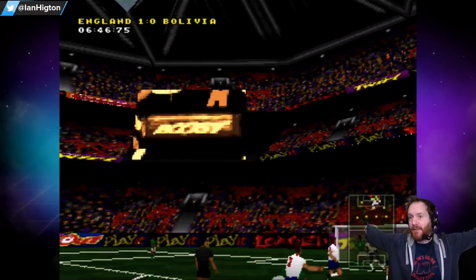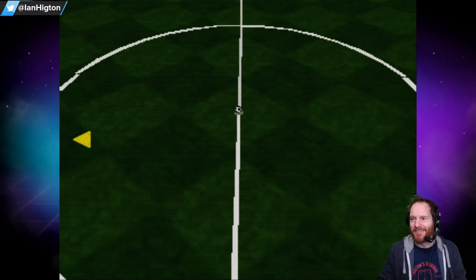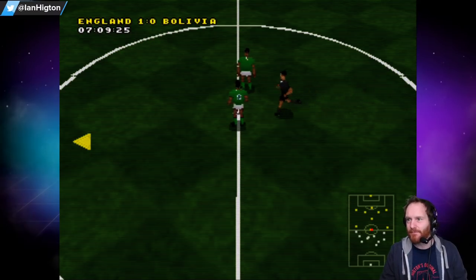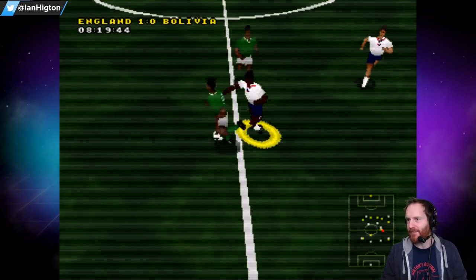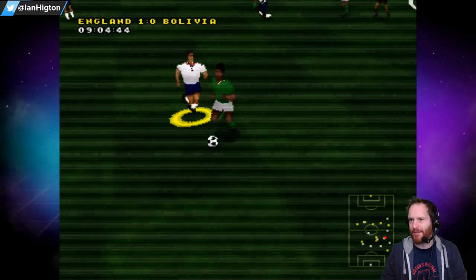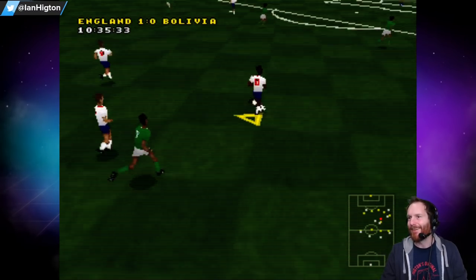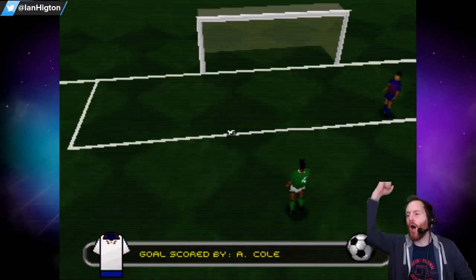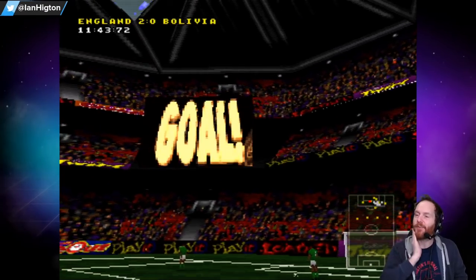Alan Shearer. There was an advert for Cadbury's Boost as well. That's pretty decent. Runs really nicely. Like I said, I'm not a fan of football games, but if you are a fan of football games, you know, this... It runs smoothly. The controls are nice and tight. Goal. It's got like that kind of cool retro vibe. Oh, here we are! Ashley Cole, maybe? Andy Cole? Arthur Cole, one of them.